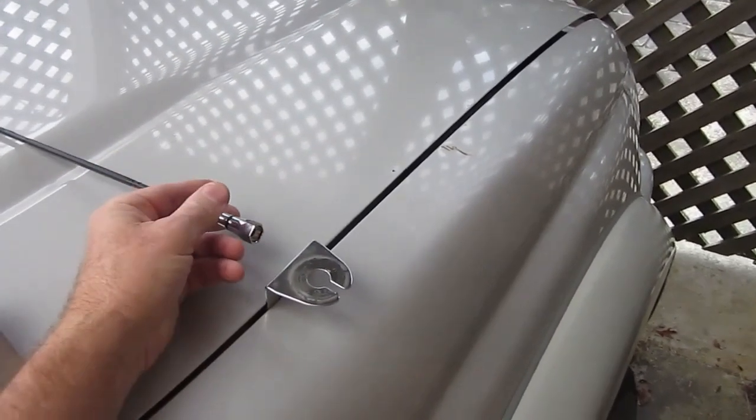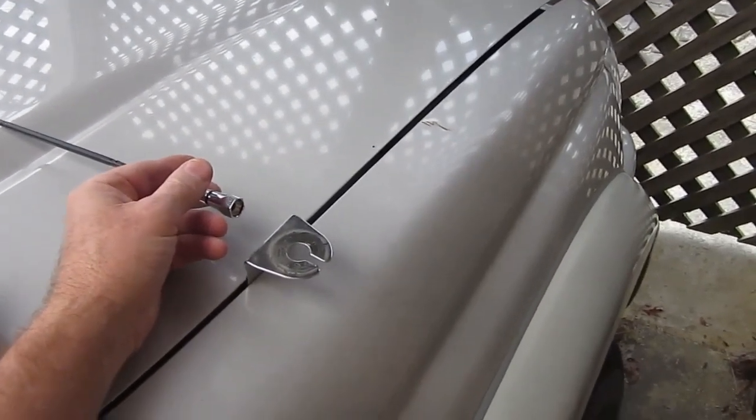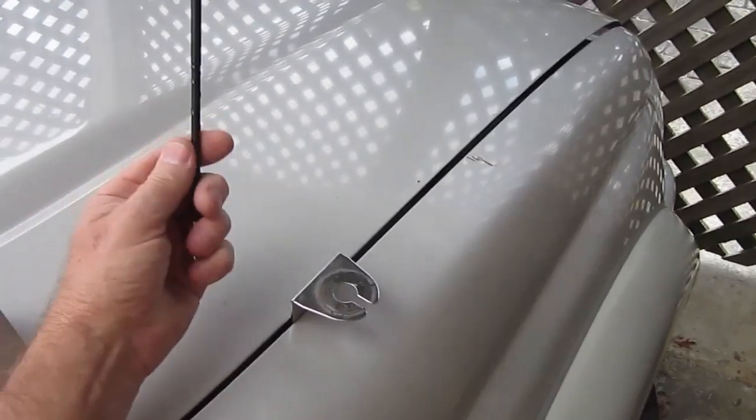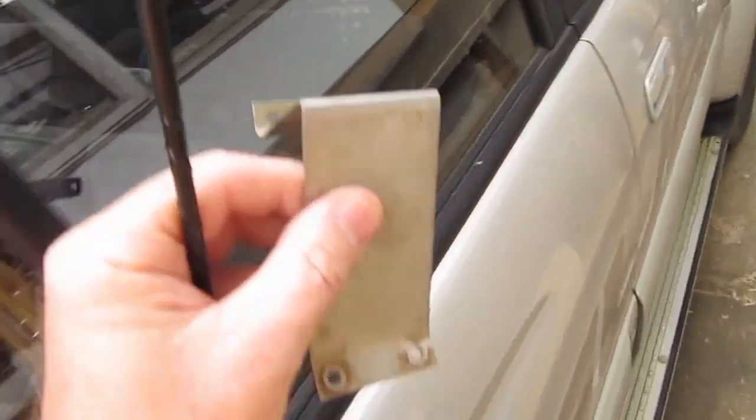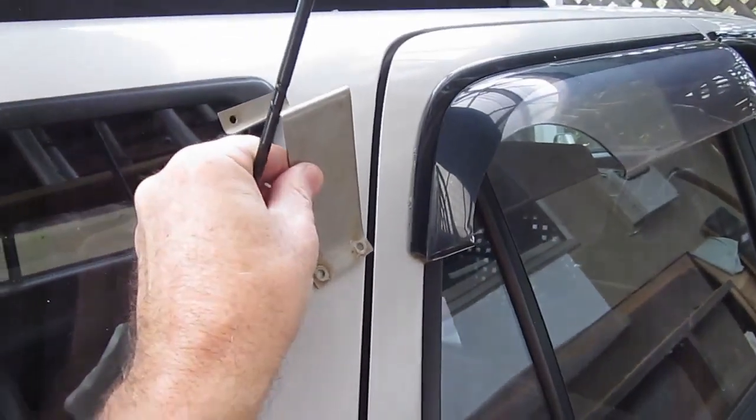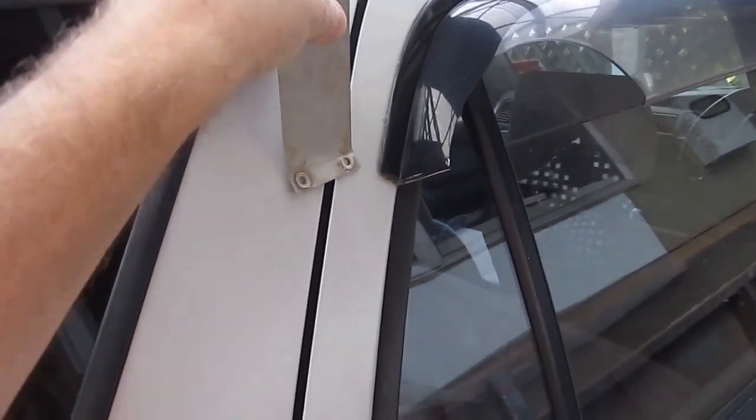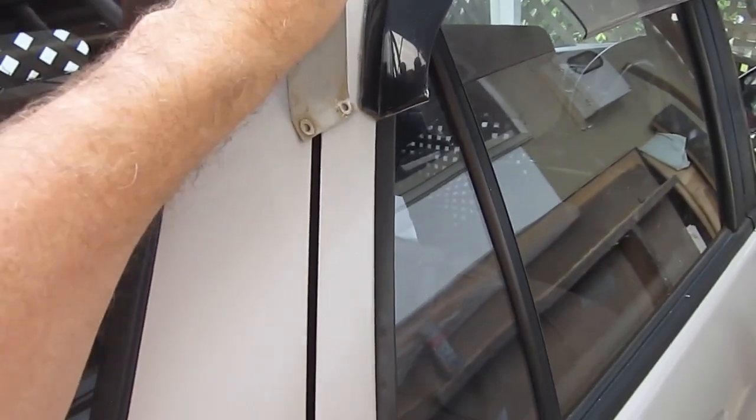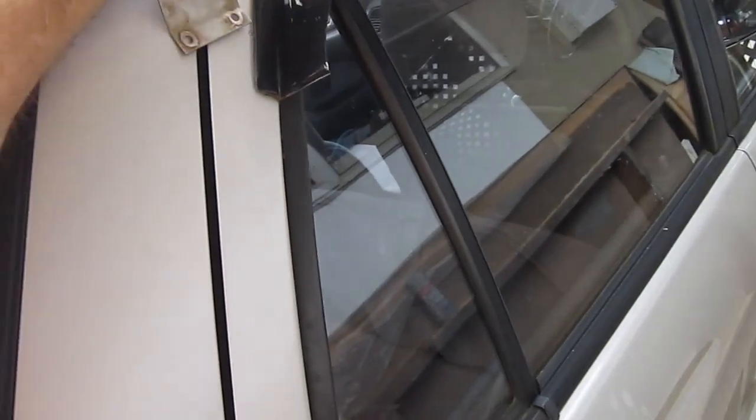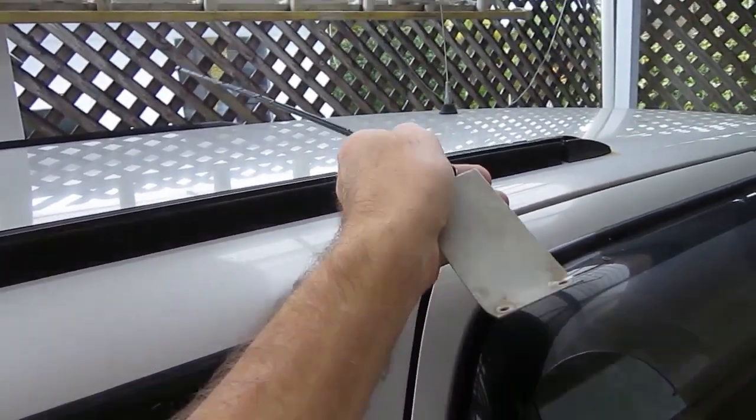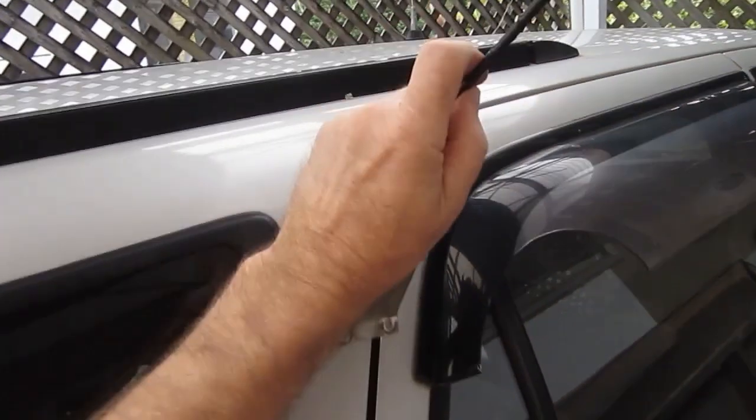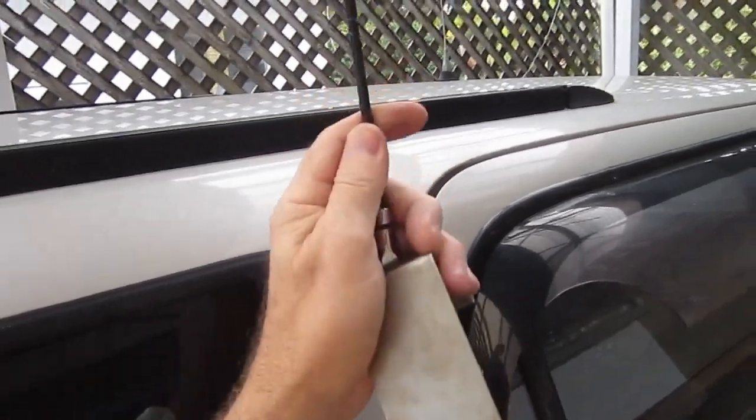On the side of a boot also wouldn't be adequate. Now the other location I see these aerials quite commonly is mounted on the side of a vehicle with Z brackets. So if you did this kind of thing with a Z bracket and an aerial mounted above it, you've got the same issue. You've got an adequate ground plane over the top here, over the roof. But out here, we've got fresh air. So that's not adequate for this style of antenna.